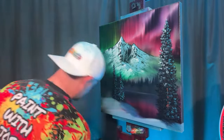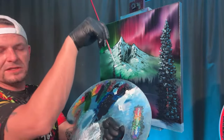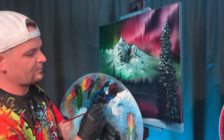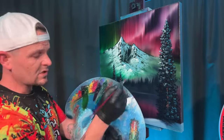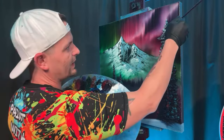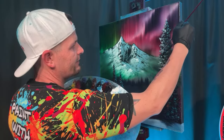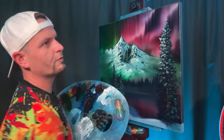Now, we're going to wash the brush. Let's come back in here. A little bit more of our liquid white. Little bit. You can always go back and add more, right? Little teeny bit. Right here into the titanium white. Now, can you just use titanium white? Or vice versa, can you just use liquid white on its own? Or do you need to have them both? You need both of them, babies.